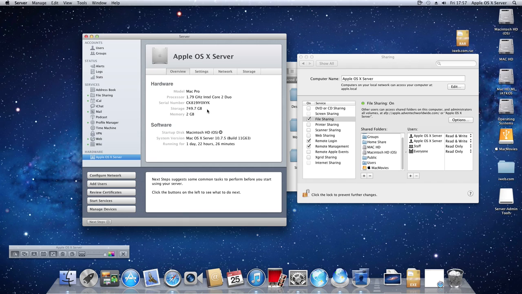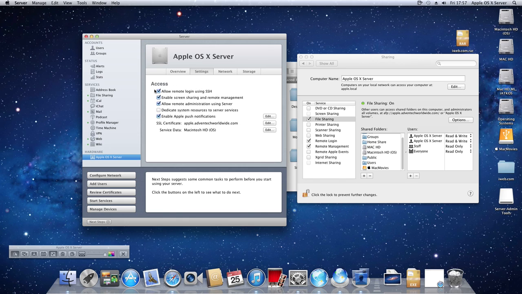I think it's a Mac Pro running on 1.8 gigahertz on Intel Core 2 Duo. It gives you the serial number, and the storage of all your devices. It will include memory sticks that are plugged into it, all your hard drives that it can read, portable hard drives, everything that's wired connected. Memory, which is RAM, is 2 gigs. Your startup disk gives you all that, system version, and how long it's been running. At the moment my server's been running for nearly 2 days. If you turn it off now and again, obviously it'll reset itself.